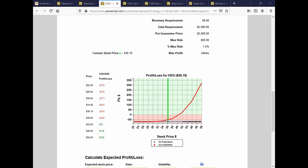Now, as a whole, Frank, why not just do this structure with this deep-in-the-money 50-strike put, which is only risking 1.4%, and I've got 200 and some odd days? This was in January, wasn't it? So we were further out in time. Why not just do this with the lower risk? Because the expectancy of profit is so small. I need so much room. I need the stock to move up 12 points or 33% before I can even start trying the income methods. And to reach break even at the halfway point, I need it to move up about 15 to 20%, to 42 from 36. The expectancy of profit is too low.